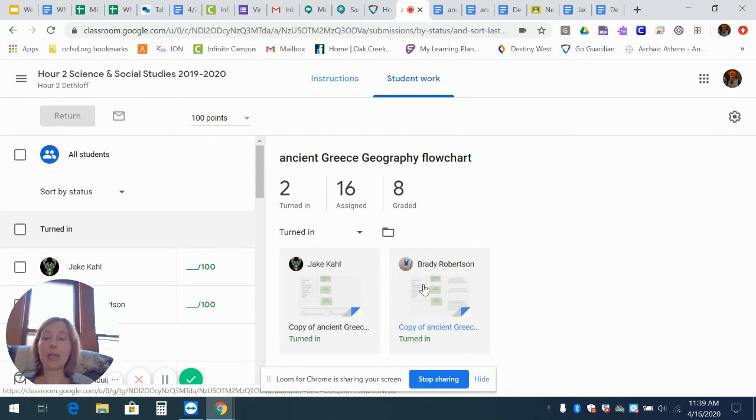Make sure you get all your stuff turned in by Friday. If you have any questions, let me know and I'll get back to you within a day, if not sooner. Make sure you get all your work done: the geography notes, the flow chart, the religion notes, and then the summary of the myth, right? At this point, you should have at least 2 of them done because today is Thursday. You should have all of the geography stuff done and you should be working on the religion notes today and turning that in so that you're staying on task. If you need help with this, let me know and I can help make a schedule for you as well.